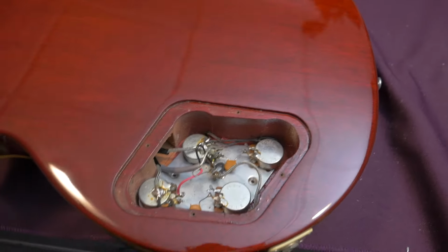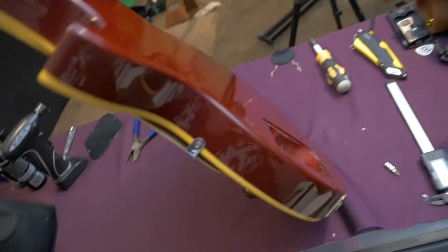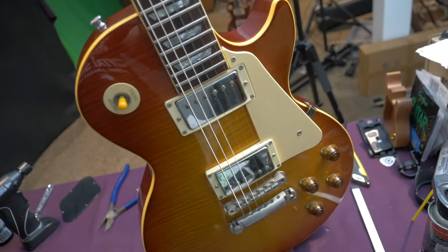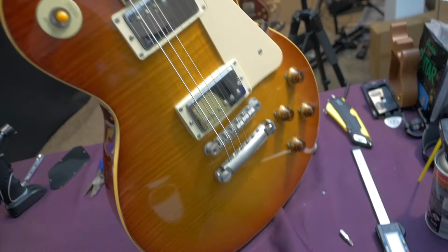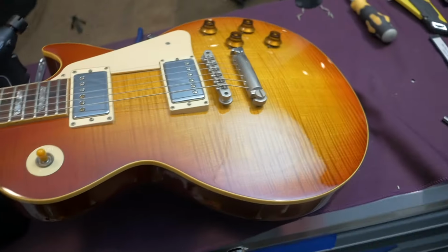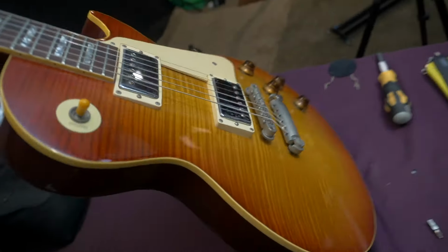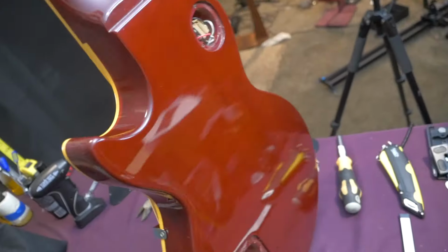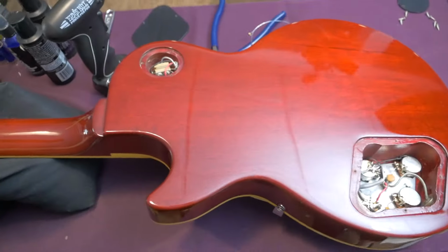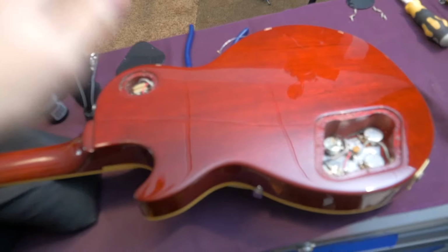I was sold this guitar as all original, and it absolutely broke my heart when I opened it up and found 57 Classics. Who disgraced this really rare guitar? I want to know, because I doubt it was the guy that I bought it from. But thankfully, just thankfully, I had that double cut that we were just looking at. It had the original '85 Tim Shaws. So I sacrificed that guitar to restore this guitar to what it should have.